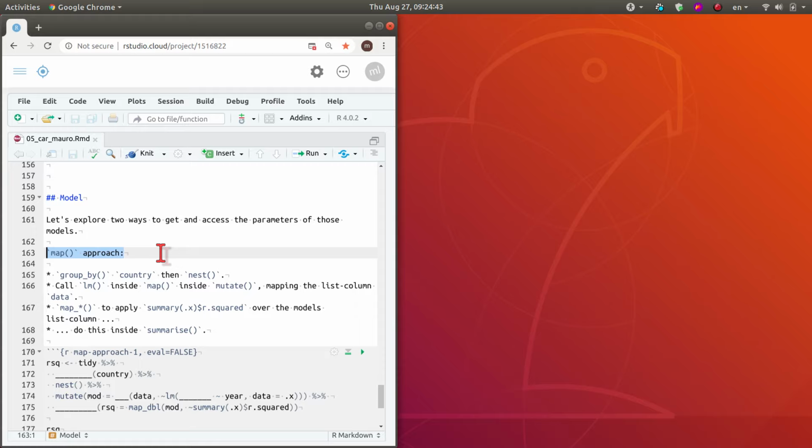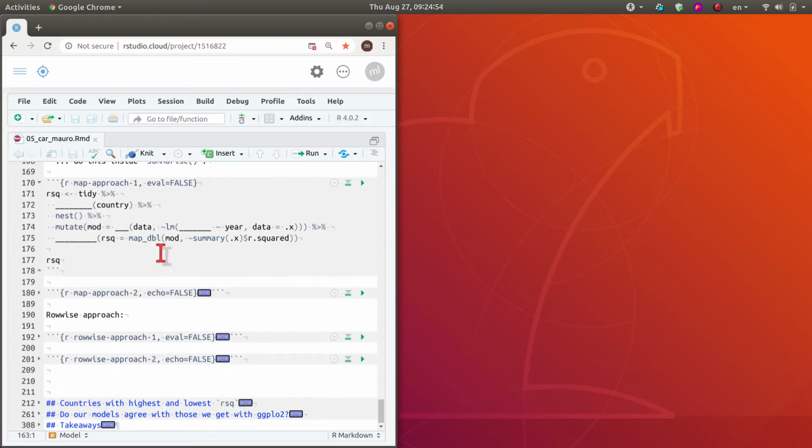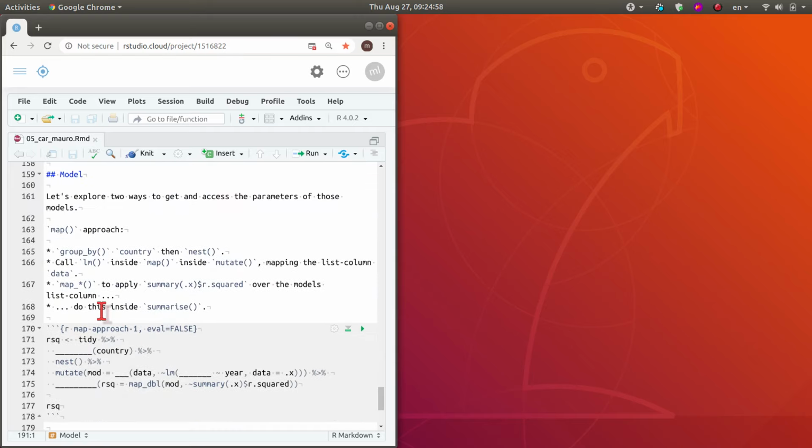Anything that you can do to a list, you can work in this framework, and it has been in the tidyverse for a while. The second approach is going to be working with rowwise, which for many of us, including myself, is pretty new. The tidyverse released an improved version of rowwise and started advertising it only, I think, 3 months ago or so.